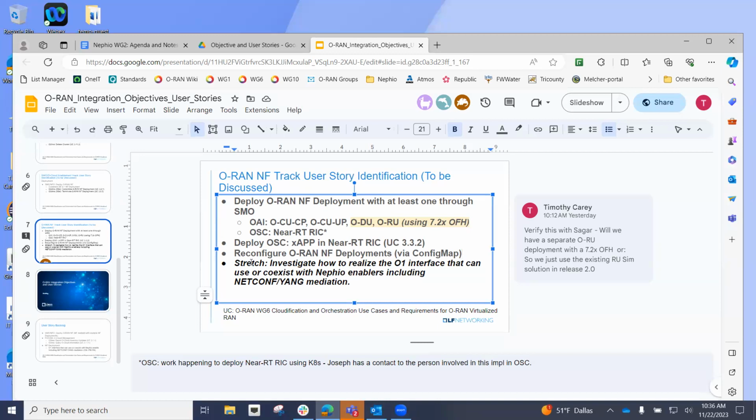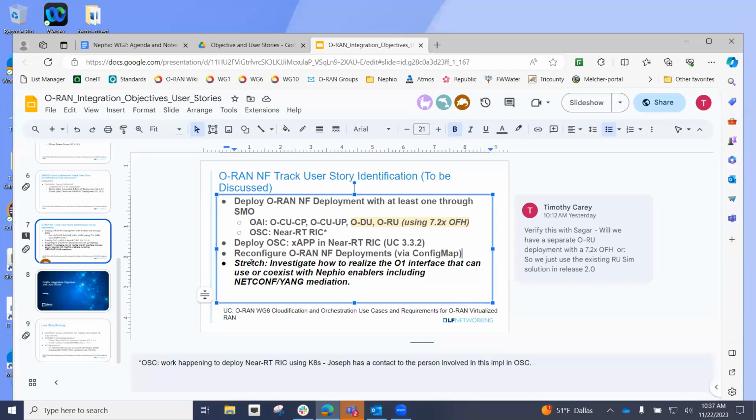All this is doing is using that mechanism for these O-RAN NFs that we've talked about before, and then having a way of doing the reconfiguration of that. That's what's going to be in the use case, and we have to identify the details of that use case.